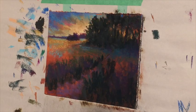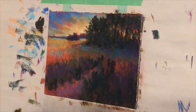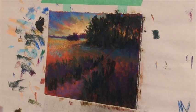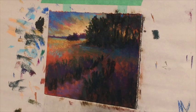So that's why I'm being a little careful right now, especially with the sky. I've got a lot of layers down already. And I want to keep this mood, so I'm being careful. I usually get to this point when I'm painting where I step back, I look, I'll even take a break from it, go get a cup of coffee or watch a movie or something just to get away from it. But now I think I'm going to get back started on this and hopefully keep it in the direction that it's going, which I'm liking.